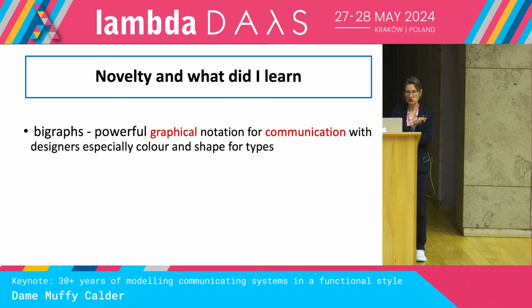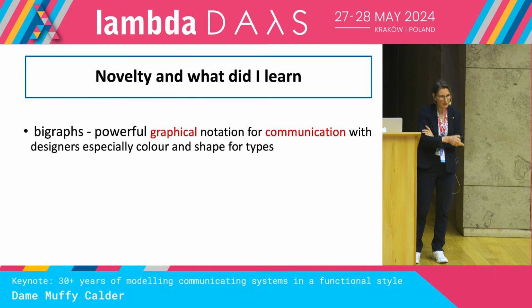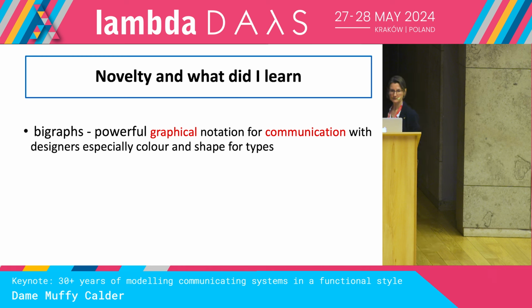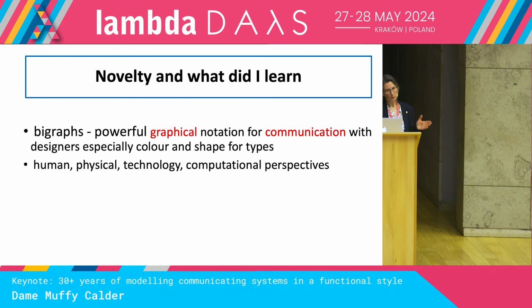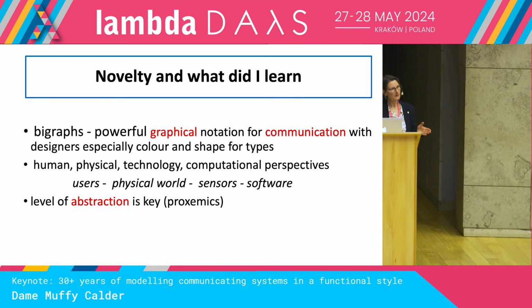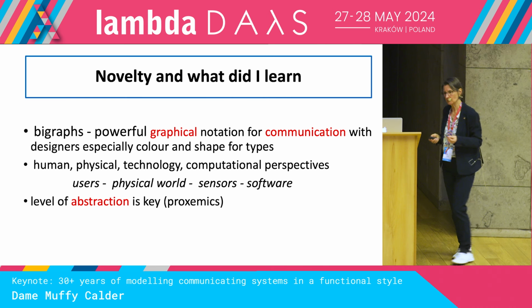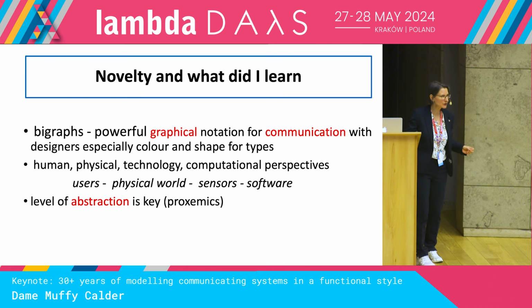So, end of that. What did I learn? Bigraphs are a really powerful notation for communication with designers, because the designers could follow that execution and understand what had gone wrong. They had not twigged that they were missing this connection between auras and areas. The 4 perspectives were really important. The level of abstraction, of course, is key, and to work at the right level of proxemics was really important. Notice we didn't do anything about intention, right? I never try to model what a person thinks. All you can do is observe.